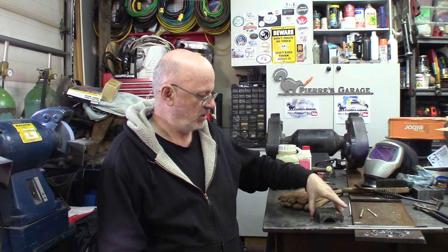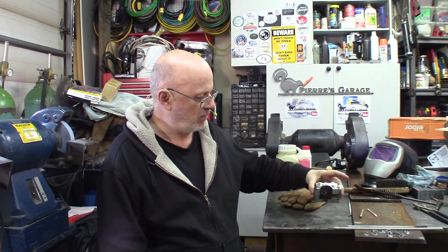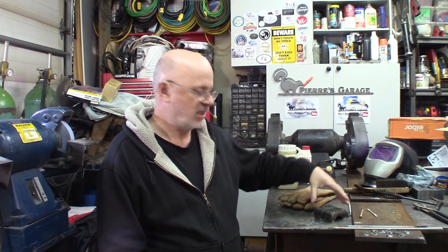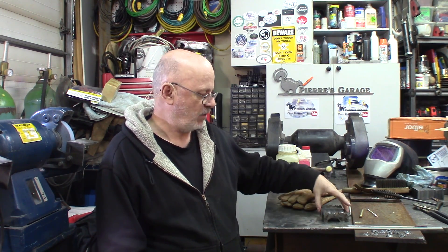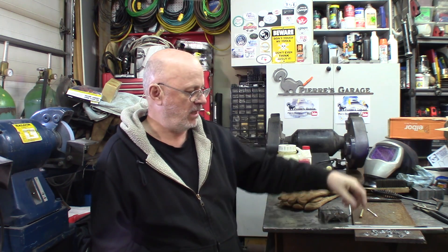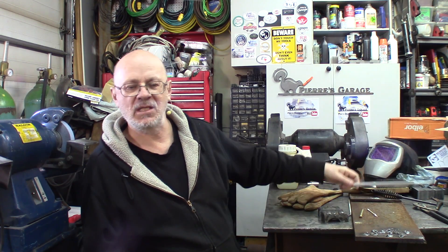We're not worrying too much about that now, because we're really going to overdrive those rods. We're going to go into a huge big chunk of metal, making passes and filling it flat, and see how it does after we cut the part, do a few hatchings, etch the parts, and see the results. We'll be able to compare this to the results we got in the previous video. So let's start seeing what we've been doing today — using high power and overriding those rods to a certain extent.